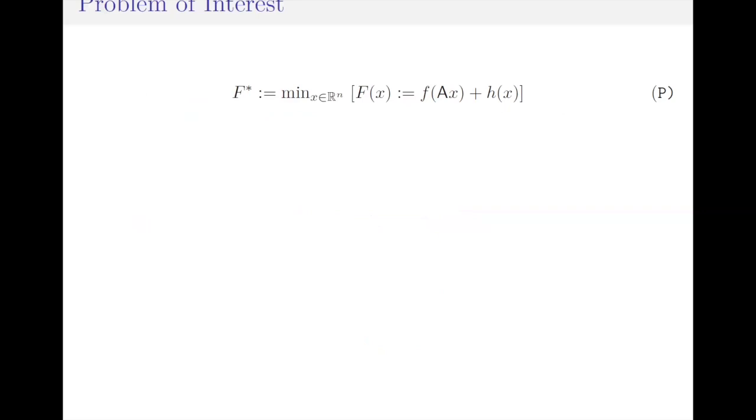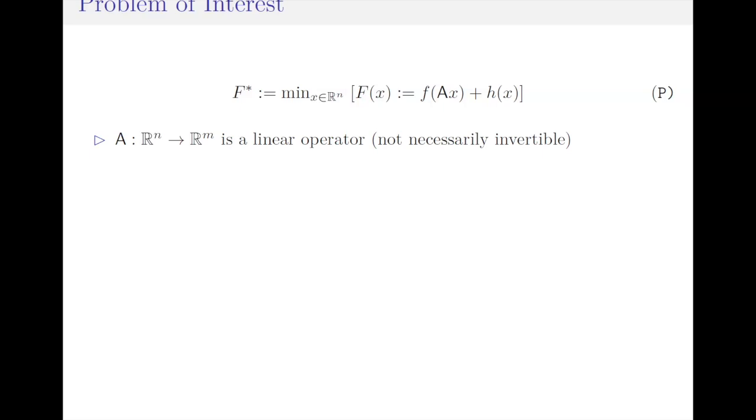So the problem that I intend to solve has this composite form, which is common in the convex optimization setting. But the difference is that this function f typically has non-Lipschitz gradient properties. So this is the main technical challenge of this work. And in this work, we will identify a class of functions for which the Frank-Wolfe method will work well. So let me walk you through this problem.